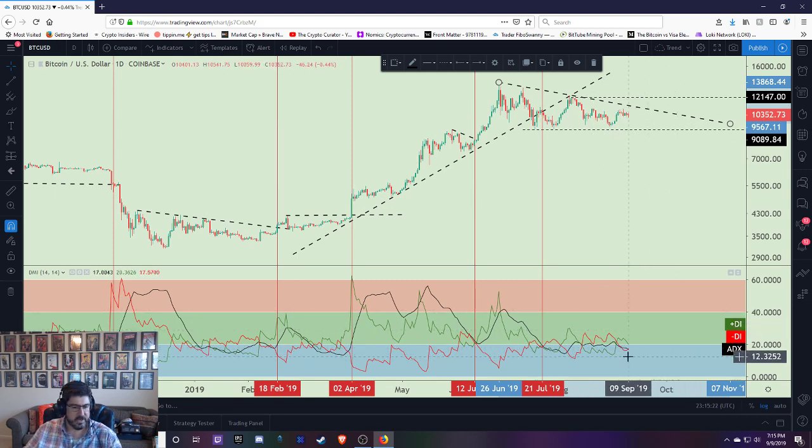So those are the three kind of zones. Just for a quick guidance, 0 to 20 is weak, 20 to 30 is your strength building zone, and then 40 to 60 is your exhaustion phase. So the ADX to me is like the heartbeat of the market. I use the analogy of a doctor looking at an EKG. If they looked at my heartbeat over time, and something's going weird with my heartbeat, then you know that something's up, and you want to dig a little deeper to figure out what's happening with your heart. This is the same kind of thing to me.